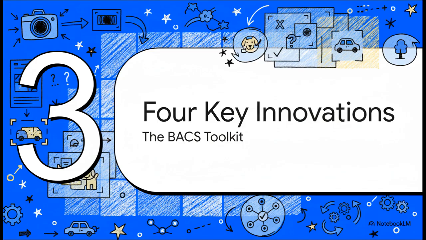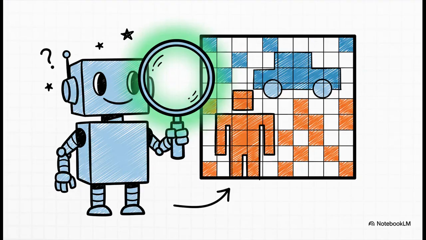So let's dive into the technical details of what makes BACS tick. First up, and this is really the heart of the whole system, is the backward background shift detector. Think of it as a special module that has one job and one job only, to look at every single pixel labeled background and ask, hey, have I seen you before? Are you really background, or are you an old class in disguise?